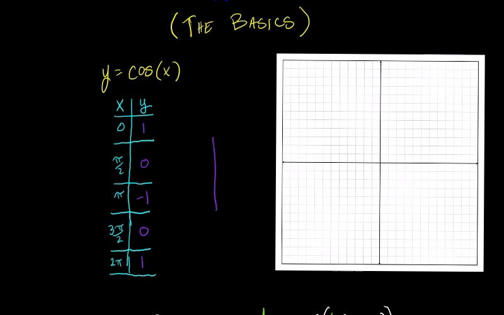So once again, if you think about your journey around the unit circle, there's 0, there's pi halves, there's pi, there's 3 pi halves, and here's 2 pi. You're just going around the unit circle and evaluating the cosine values, and that'd be 1 revolution. So the period of a cosine function also is 2 pi, just like sine. And so from 0 to 2 pi, we should be able to get 1 full cosine curve.